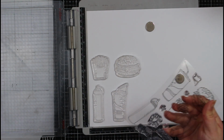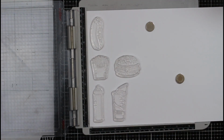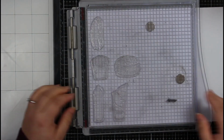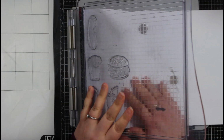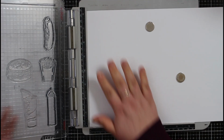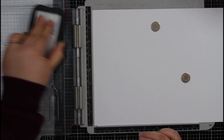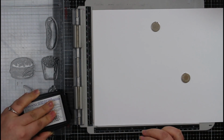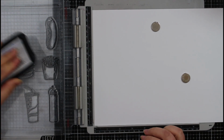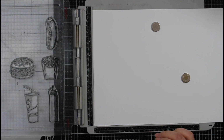So within the set itself, you have got the hot dog, you've got the burger, the fries in the little container, you've then got a drink, and of course then the sauce dispenser. So of the 3 sentiments that are included in this, 2 of them are more birthday specific, but you do have one really great one which would be perfect for Valentine's, anniversary, things like that. And I believe it says something like "we go together like burger and fries." So if you want to create something a little bit different, maybe if you're making a masculine card, I think these would be really great for that.